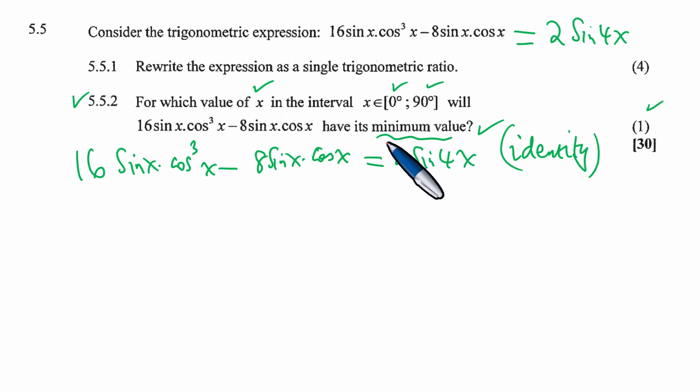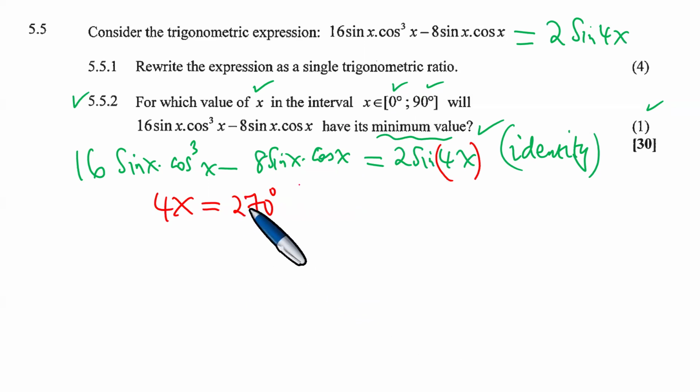Minimum value. So obviously we're thinking. You need to think and reason and reason. What do you think? No, it's tricky. The minimum is going to be at minus 90, yes, but there's also 270. But 270 is outside this. Hang on, the examiner is being tricky because the examiner knows that students are going to think x can only be that, but now remember, we are dealing with 4x here. So it is 4x. That is 270 degrees.